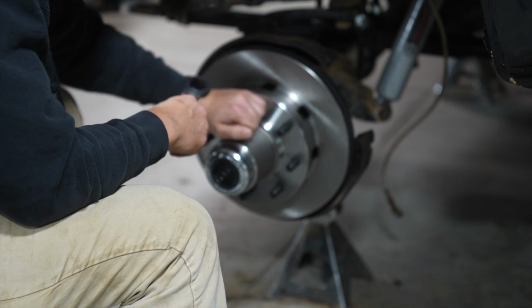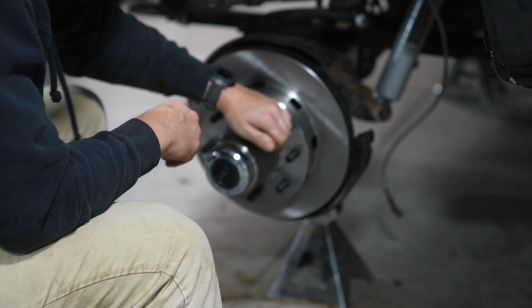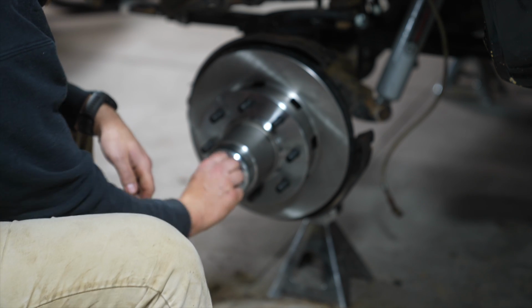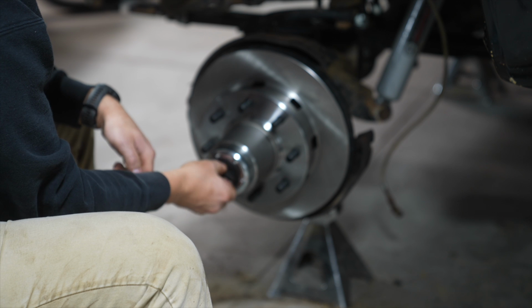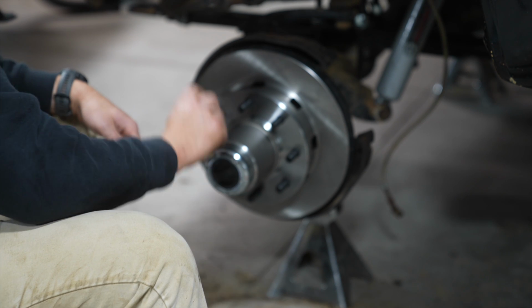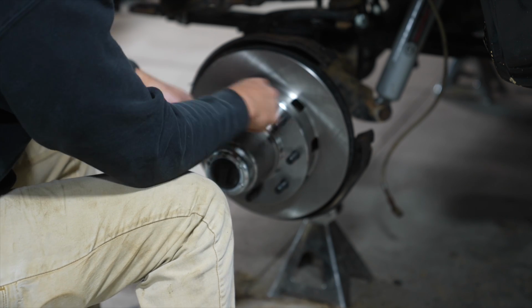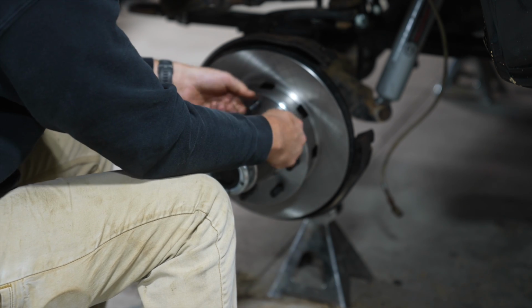Locked. Yep. And it's trying to go, but it's not because of the other side. Well, that's weird. Usually that one spins all the way. My other one just spun like 90 degrees. All right, we are good to go.